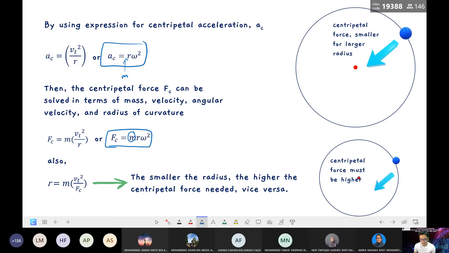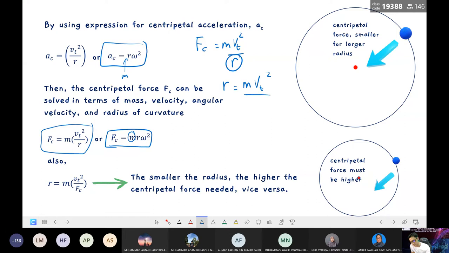Okay, and then the other one, I just want to show you the relationship between the radius and also the centripetal force. Jadi from this equation, where centripetal force is equal to mass darabkan dengan tangential velocity to the power of 2 divided by radius, and then I bring the R here to the left hand side and make it as a subject, and I bring FC to the right hand side, then the equation will be like this, FC. And we can see from this relationship, R dengan FC kan atas bawah, we call it as inversely proportional lah. Jadi bila R besar, FC akan rendah. So that's why dekat sini saya cakap, the smaller the radius, jadi the higher the centripetal force needed. Then bila objek tu jauh from the center or it has a great length of radius, jadi the magnitude of the centripetal force akan berkurang.